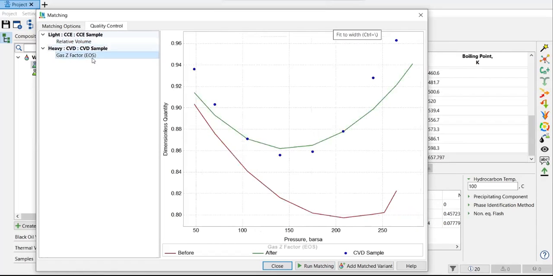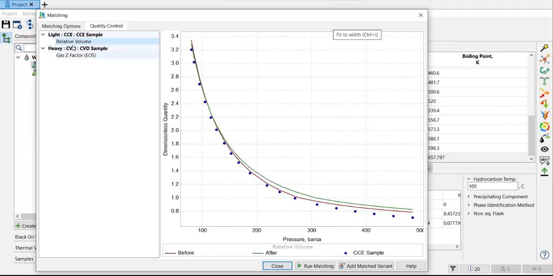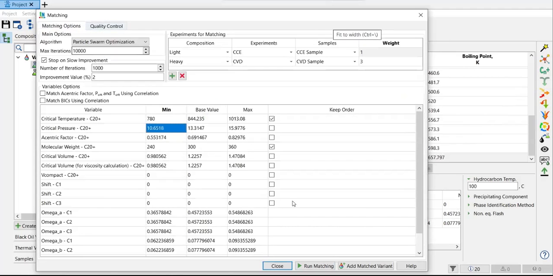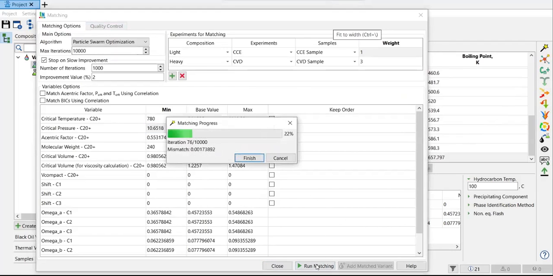And what about Z factor? For gas Z factor, you have dots and you have the before, which don't match, and after, which are quite match, but not really match, I think. But we can use this one.